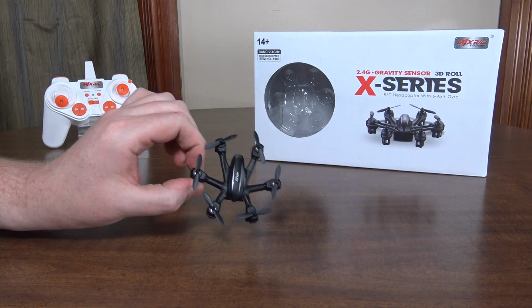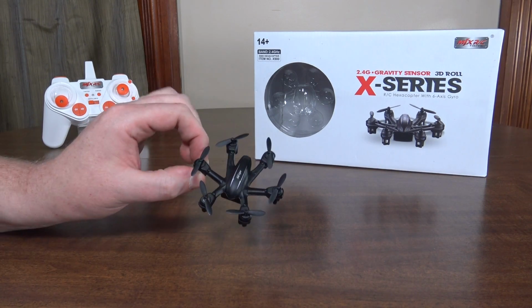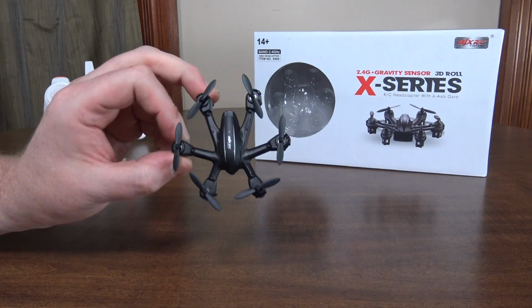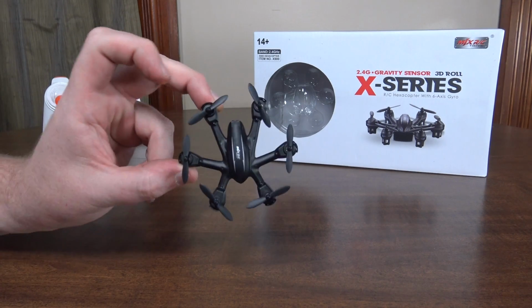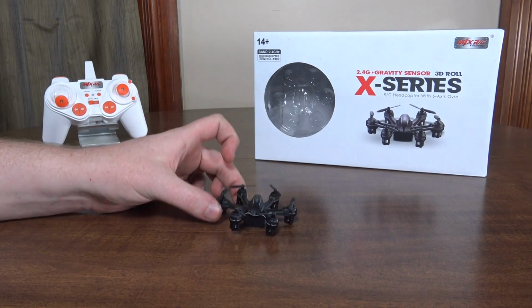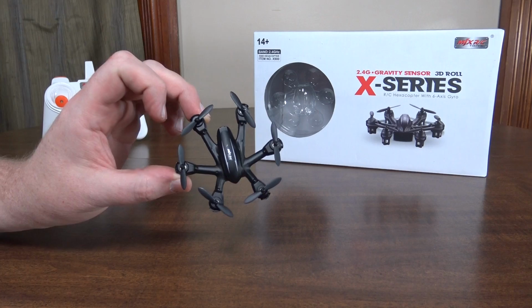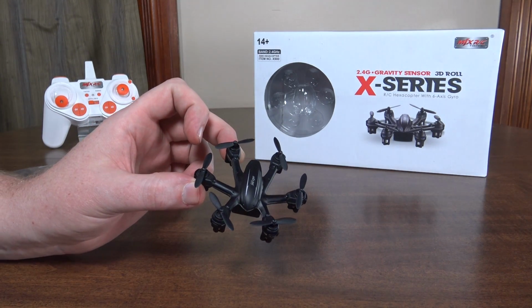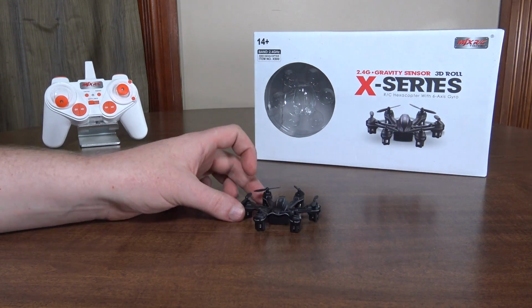Flight time, you're looking at about 4 minutes and 40 seconds with a 20-second LVC warning, so about 5 minutes total flight time. So even though it has that big battery, it's still about the standard flight time for a nano, just because you've got 6 motors and a little bit more weight to it. And it does fly a little bit heavy. This is a pretty heavy little thing for how small it is, so it feels heavy in the air, and not a super aggressive flying style.